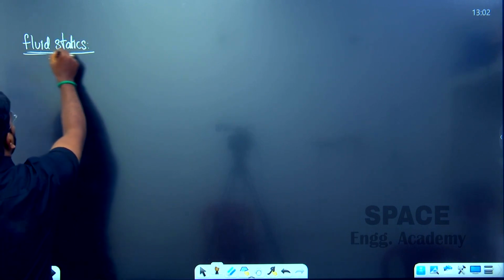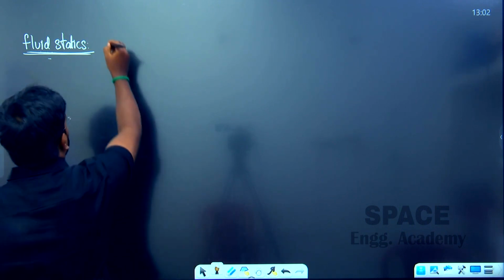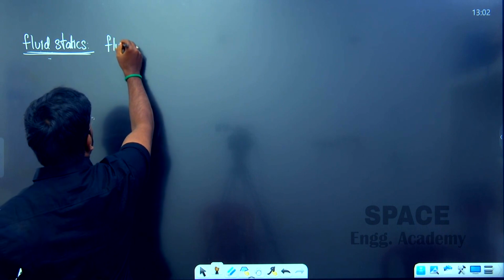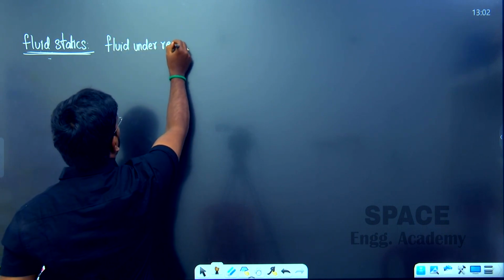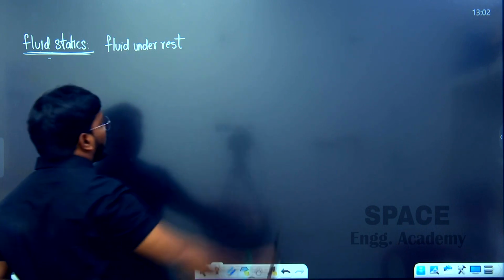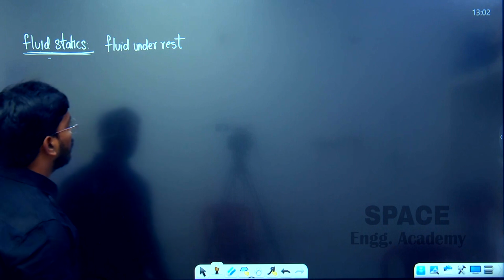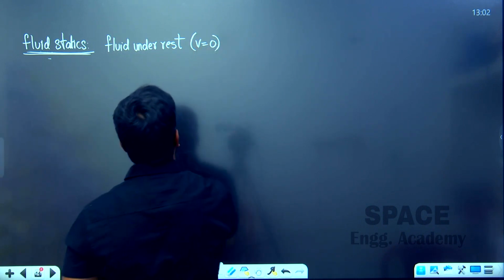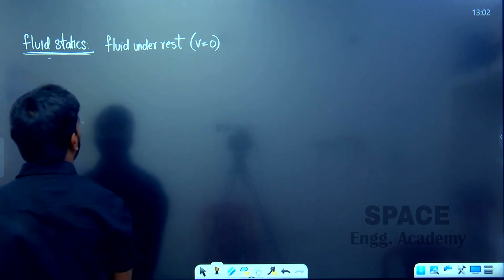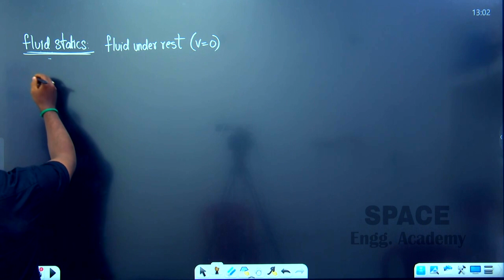What do we know about the fluid statics? The science which deals with the behavior of fluid under rest condition. So, we can write in one word, fluid under rest. Rest where there is no motion, the fluid velocity is equal to 0. So, velocity equal to 0 and there is no velocity. Under this condition you will be having some applications here.